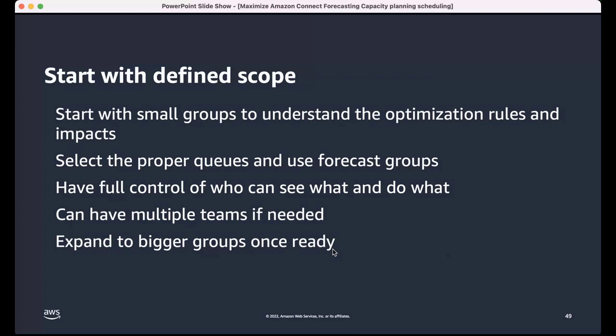So these are some of the things we'd like you to explore with a smaller group, understand the different elements, and see, for example, if you're setting different optimization goals in scheduling, how that would impact what your scheduling looks like. If you have 90% of calls that need to be answered in 30 seconds, definitely that's going to increase a lot of agent needs in each slot, right?